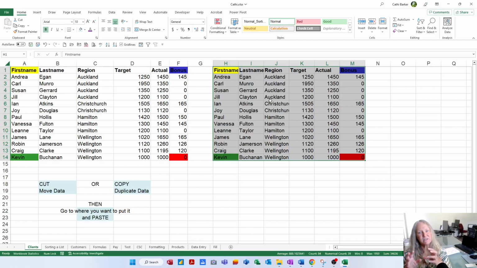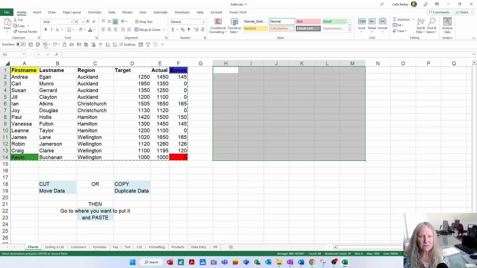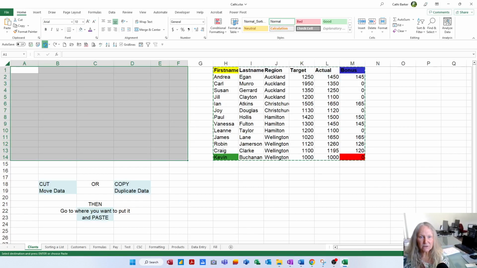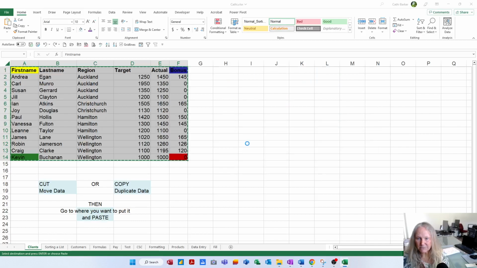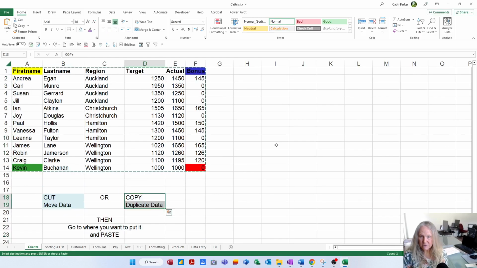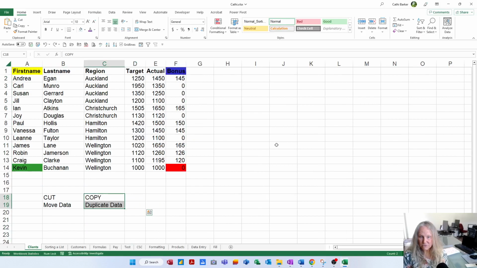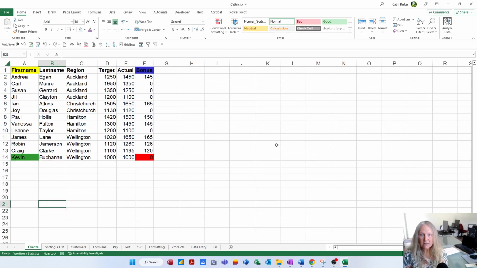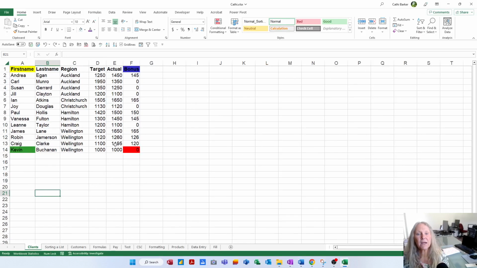So that's the difference between cutting it and copying it. Do you want a duplicate or do you want to move it? You have to decide. Right, so I'm just going to undo until I get back to a point. Control Z, Control Z, and so on, until I'm back to here. Okay. Now, that's cut, copy, and paste can be an enter.